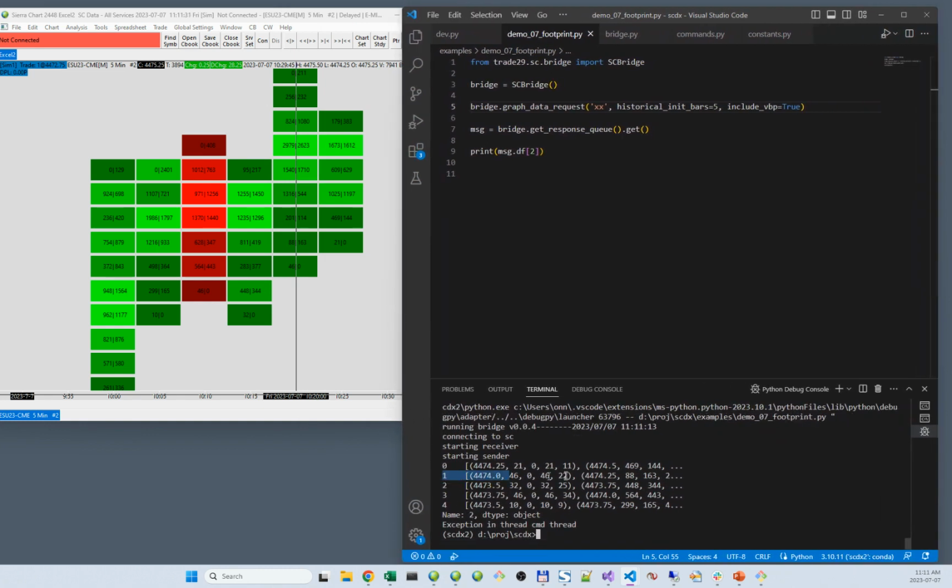Bar 1 here is this bar here. It starts out with 46 and 0, like we see down here, and then 88 and 163, which is this, and it goes up, and it goes up here as well. So bar 2, bar 3, bar 4, going back in time. All right. That, I think, is basically it.